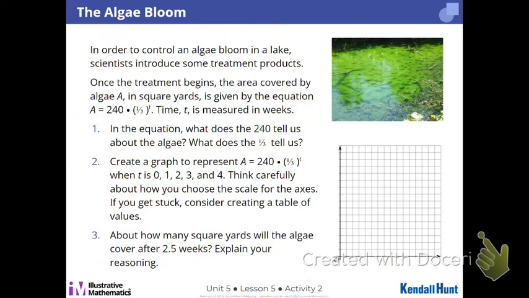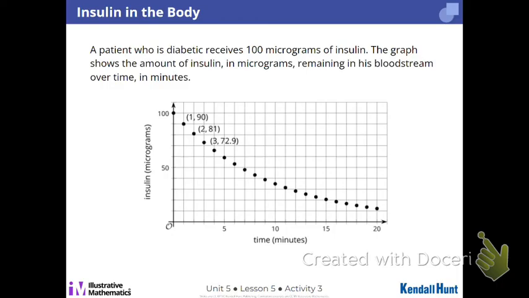Next, we're going to talk about insulin. If you're a patient and you take insulin, you need insulin because maybe your pancreas stopped making it, and insulin moves the sugar from your blood into your cells and into fat. So, you need insulin. And fun fact, there wasn't really insulin until sometime in the 50s, I think, and it came from horses. Now it's synthetic. But once the insulin gets in a body, it starts breaking down, right? Your body has several things that filter your blood, the big one being your liver. Liver, kidneys, yep. So you can see the values of the micrograms of insulin left in this patient's body each minute. All right, that's this graph.